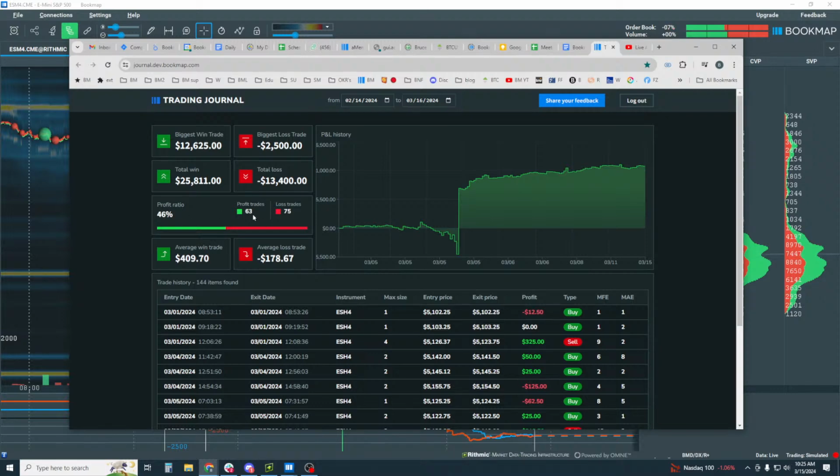Let's see, I have 63 profitable trades and 75 losers. So I'm 46% of the time profitable. Actually, in terms of profit ratio, or winners to losers ratio, I am outperforming those traders from Axia Futures. Okay, but this is meaningless, and this is the kind of stuff we want to understand. It's good to know your ratios, but they were hitting like 30% or 35% or something like that. So they had tremendous more, what was it? I think 600 winners and 1,000 losers, something like that. So, 3 to 1 losers.